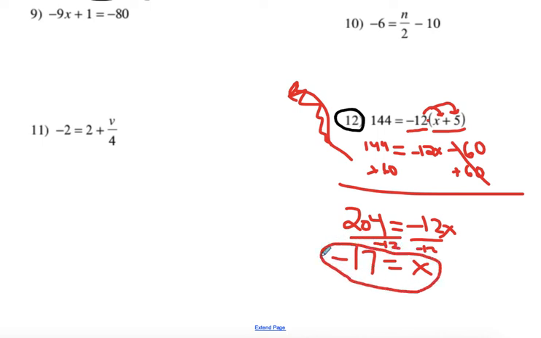All right, so your mission for the next few minutes is to work on as many of these as you can from the one-step equations. If you're feeling really comfortable with them, move on to the two-step equations. When you get done with it, then go up and go into Schoology and check your answers. It will be listed under our class under materials. And if you have any questions, make sure you take a note. My mission is to help you guys get through this, so really just ask questions, and I will help you out. Once you get done with that, then we will move on. Thank you so much.